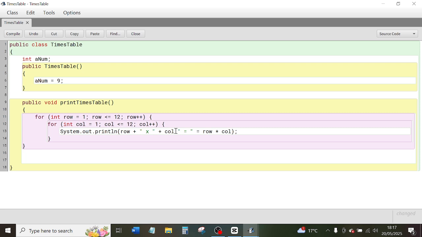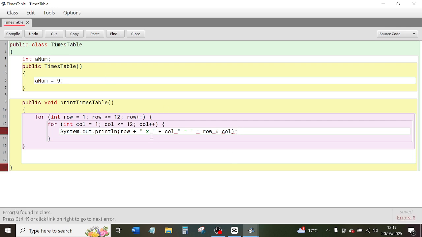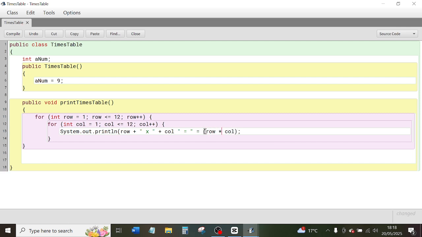Alright, guys, so I think we're doing pretty well now. Let's compile. Going wrong here. Oh, there we go. And I've done 2 equal signs.